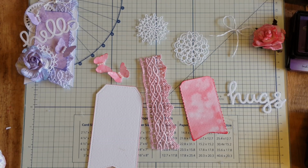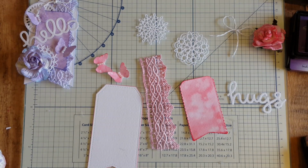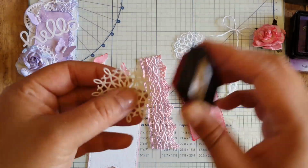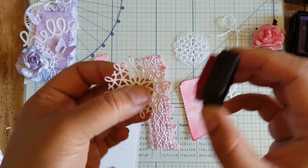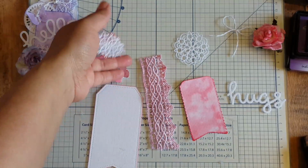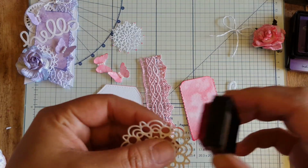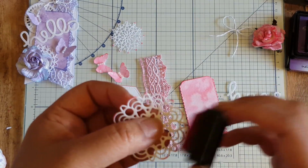Okay, so in fact I'm going to do the doilies as well while I'm doing that. So get the mini doilies and just colour the edges again, so they're not like fading into the background too much. It's just giving a bit of a pop of colour. And these are such pretty doilies, and these inks actually take to anything.